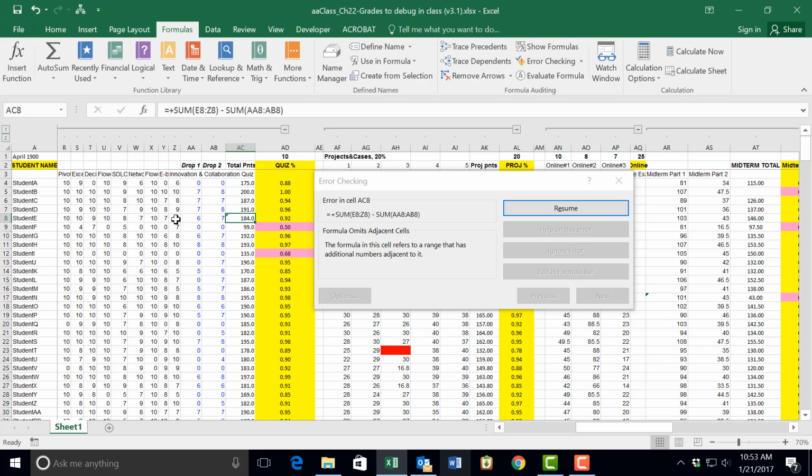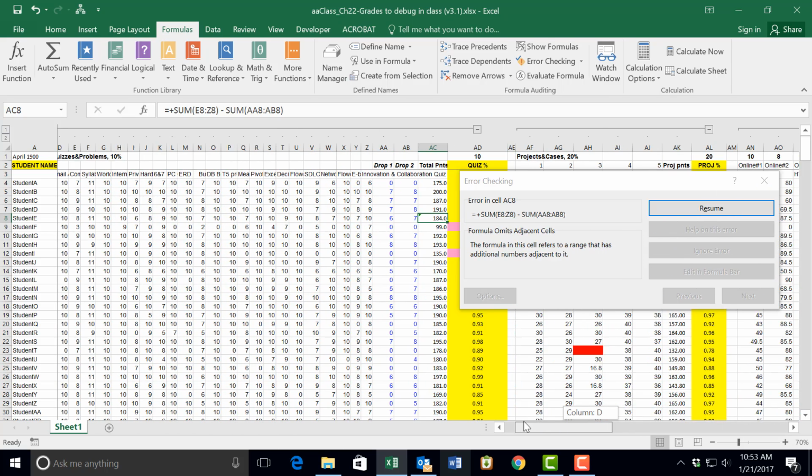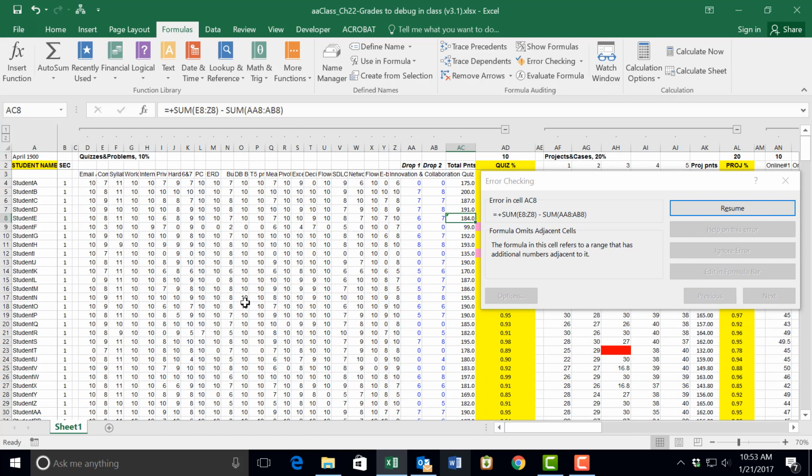And it goes from E to Z. How does it omit adjacent cells? If you look around a little bit further, you may see that over here it starts with E, and the first assignment was an email assignment in column D. Yeah, it omits adjacent cells. So I can say resume and update the formula to include those cells.